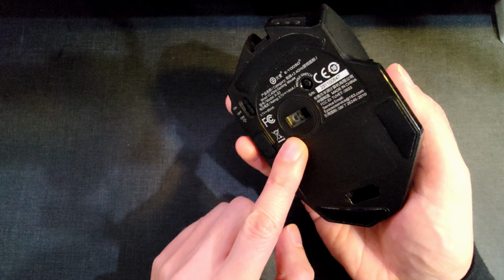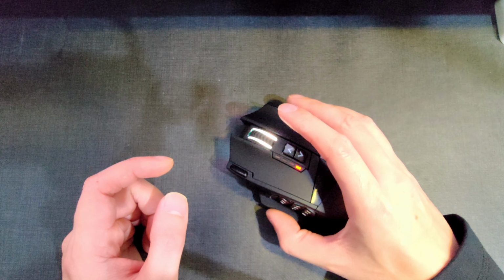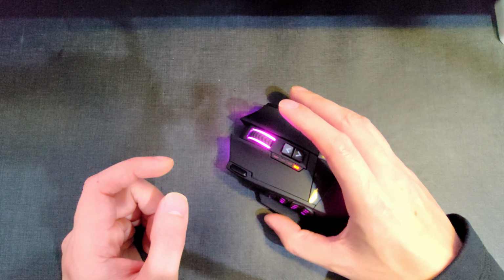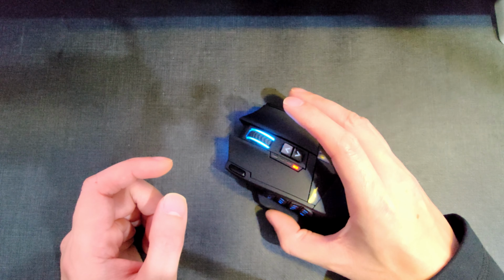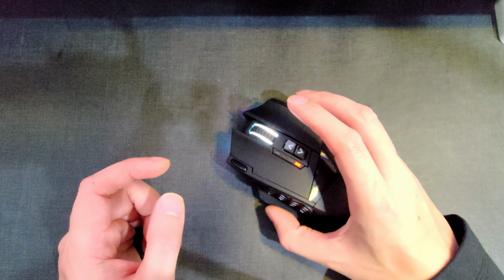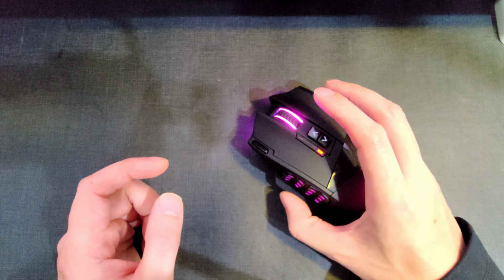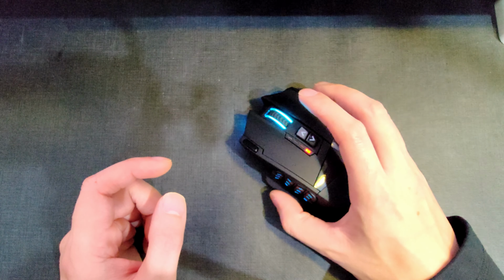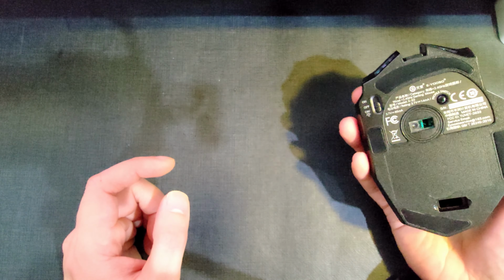The sensor is also really good. A lot of mice that are around this price point, you lift the mouse from the mouse pad, even while it's still in the air, it'll still move around. This pretty much has very little. As soon as it comes off, it loses tracking, which is kind of what you want. You don't want it to be moving while it's up in the air. So once it comes off, the mouse will stay generally in the same position it was at. But yeah, pretty good sensor on the bottom of this mouse.